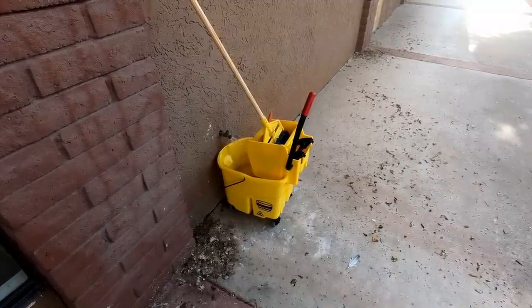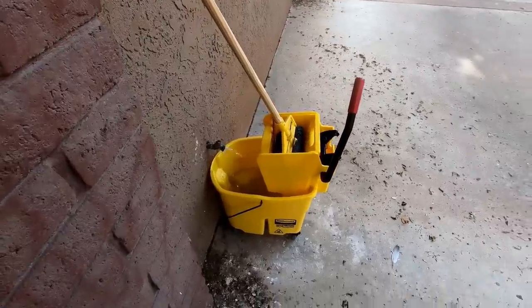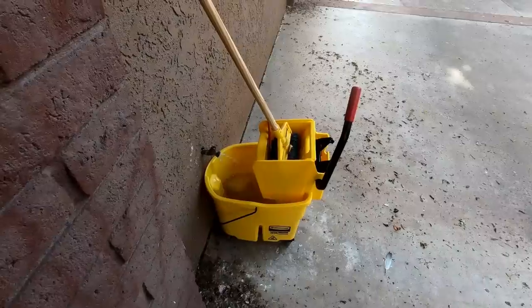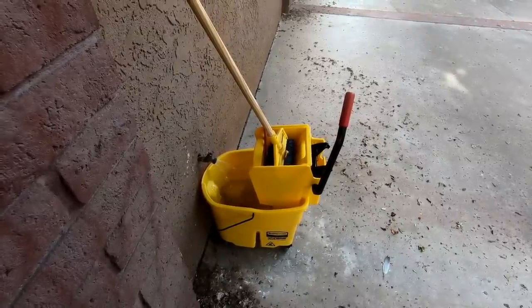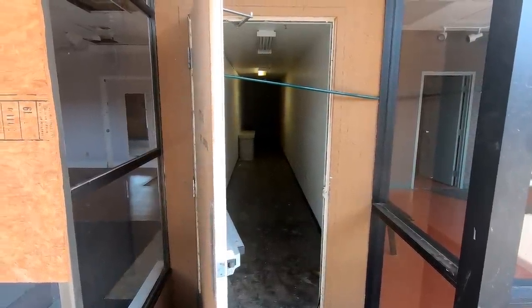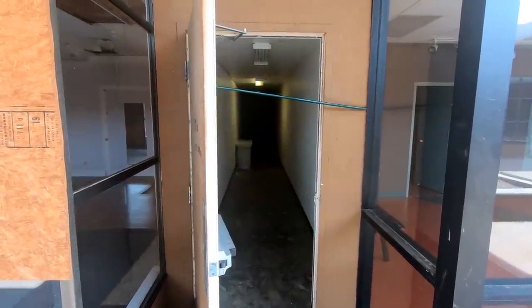In all seriousness, we heard some running water when we were walking back through and then noticed this mop bucket being filled. No, I'm not sticking my camera in this one. It looks like there is some maintenance going on here though, because we noticed that door with the camera warning was now propped open as well. I wonder if they're getting ready to mop up that puddle of piss.